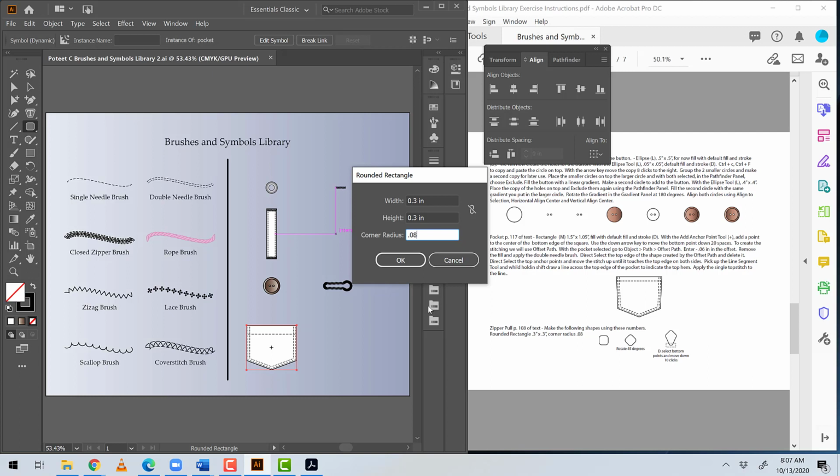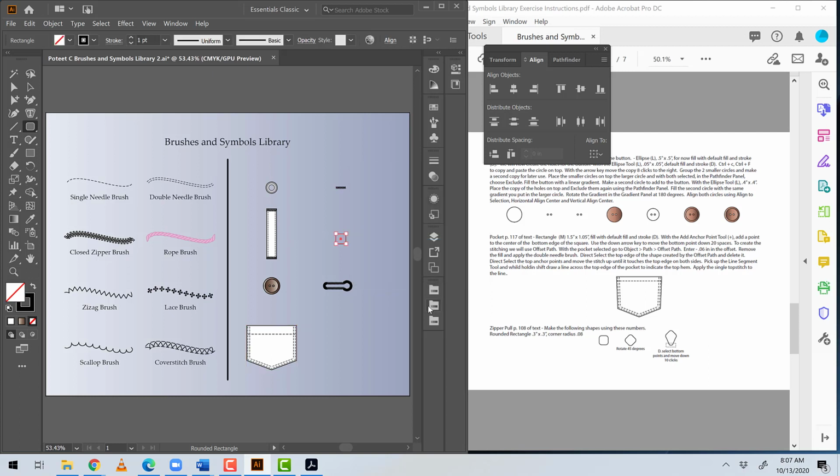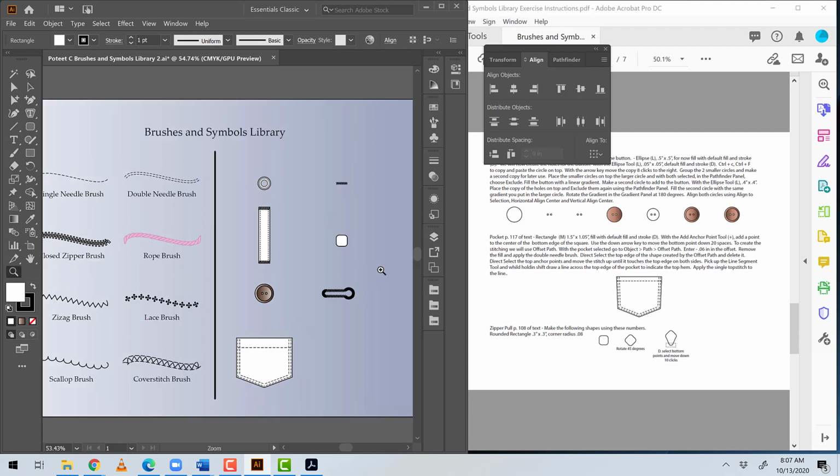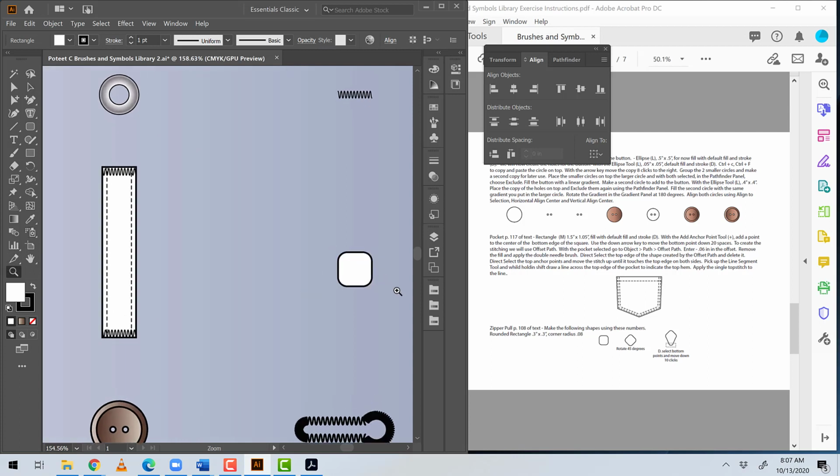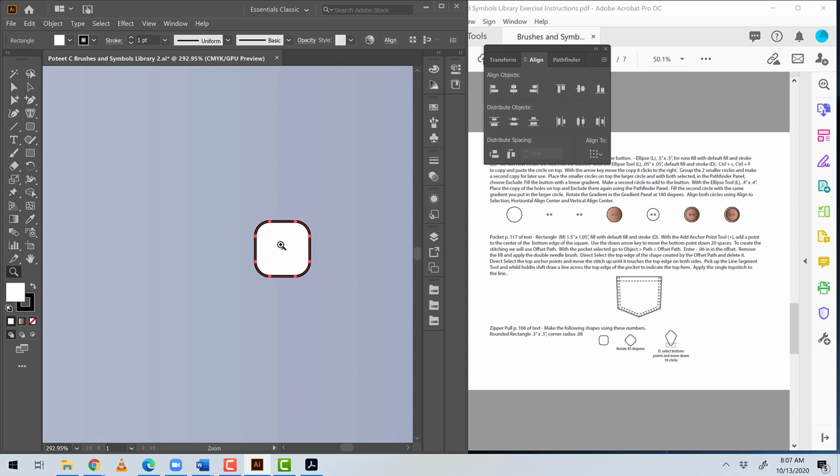Okay, let's make sure that's right. Yes, okay, hit enter. D for default fill and stroke. I'm going to zoom in on that so you can see it. We're going to rotate this so that it's more like a diamond. This curved corner will be hitting the horizontal line, so I'm going to position around this. I'm going to zoom in a little bit more, because the rotate is sometimes difficult to use unless you're zoomed in.